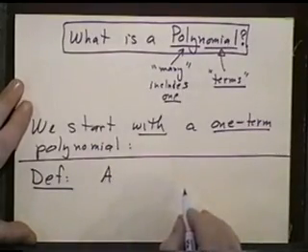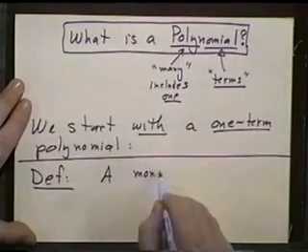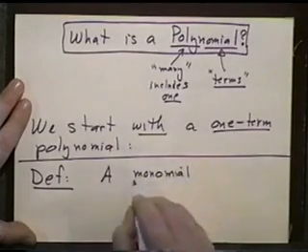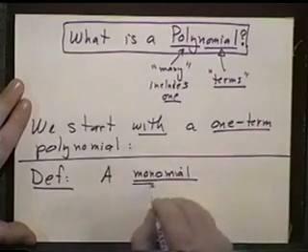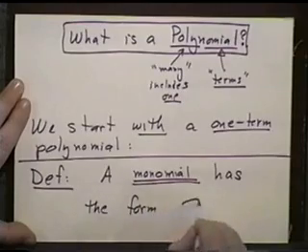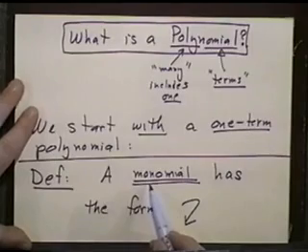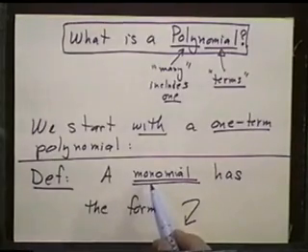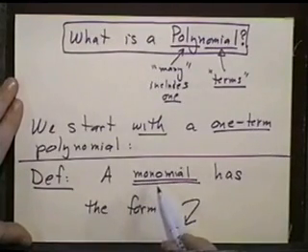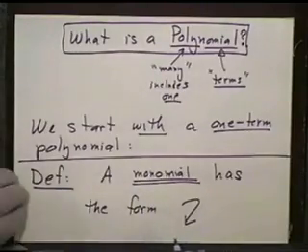Definition A, well, what will I call it? If that was poly, we'll use another root from a dead language. We'll use monomial. A monomial has the form, and I'll go to the form on the next page. Why do I call it monomial? Well, you see the word mono there, which stands for one. You've seen the word mono in other words like monorail or monotone or monopoly or monogamy. All of those words have mono in them, indicating one for some reason. So this is a monomial, and that's the reason for that.